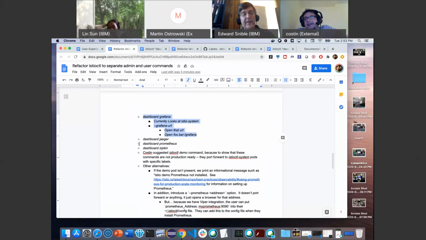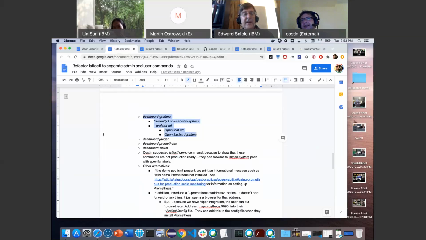Yeah, but this just opens their dashboard. We already have this command and a lot of people are using it. Sure, but we are trying to make it easier, not by adding more features and functionality that don't belong to Istio. If we believe that is such an important feature, Grafana should have a Grafanactl, and Prometheus should have a Prometheusctl that opens their own dashboard however they see fit. Why would we maintain tools for Grafana?